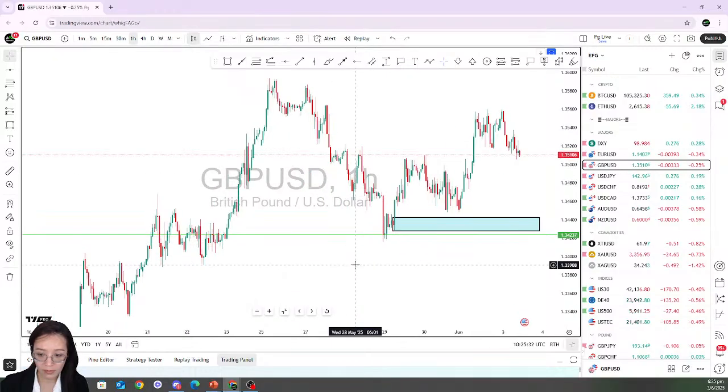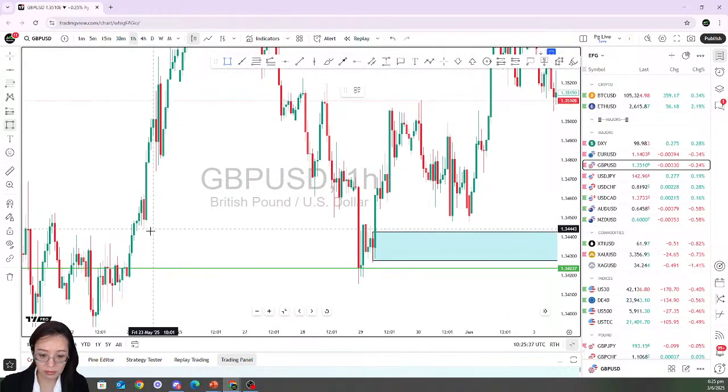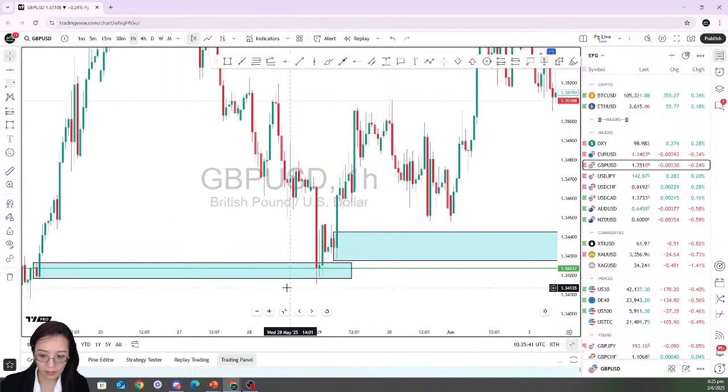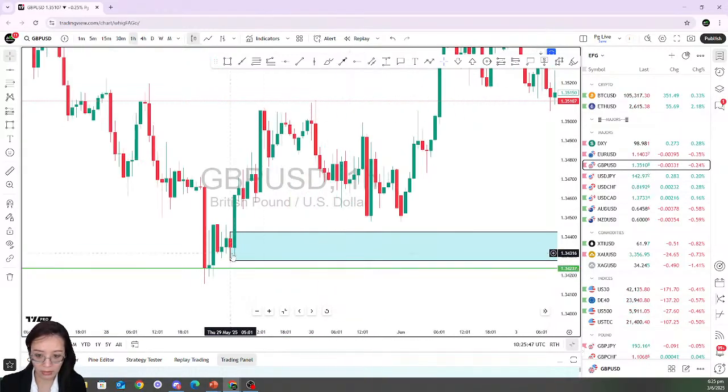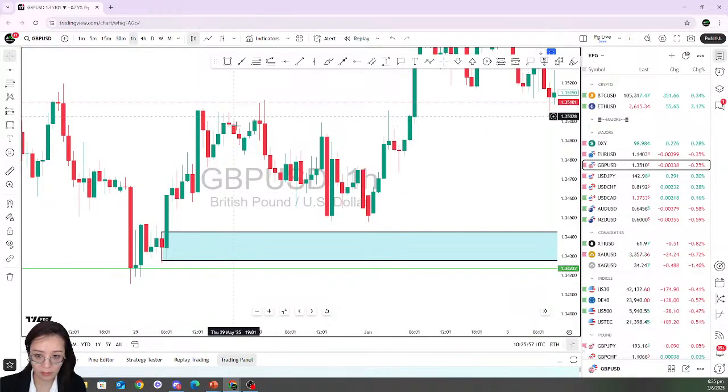Here, the demand has already worked, right? This is your demand here, and you can see the rejection and price rising from the demand zone. Then from here they also create another demand right here, because you can see that large, long bullish candle all the way up, meaning there's buying, and after that the market kind of slows down.